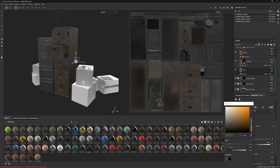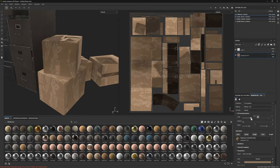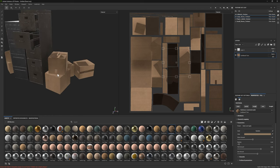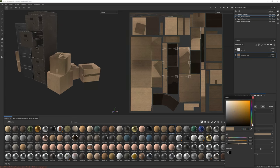Alright, so next up was the cardboard boxes. Now I found some of these materials on the Substance Source website, so you can jump on there and download them and add them to your Substance library if you'd like. But they're really good cardboard textures. I just have to apply those and change the scale and then bring down some of those ripping and tearing effects since I don't want them looking too beaten up. And then it's just a matter of tweaking some of those settings like the colors until I found something I was happy with.